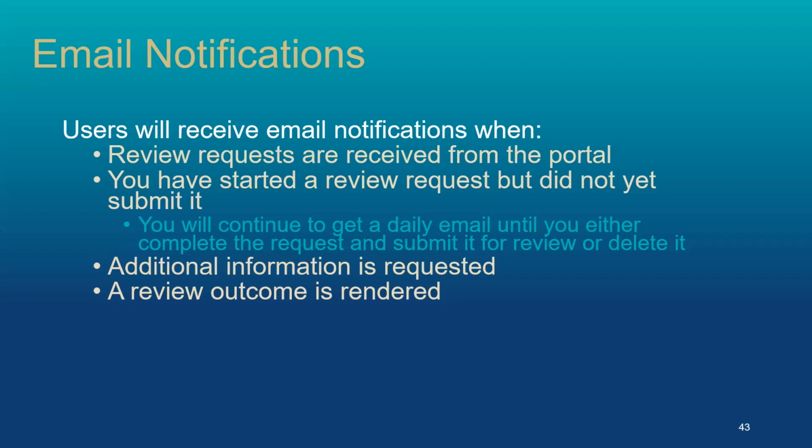If additional information is requested, which are the requests for information that we'll talk about in just a second, you will get an email from us. And again, you, the person that submitted the request, will get those emails. So an email will go back to that person and say, hey, we got your request, but we do need some additional information. So please log in and see what it is that we need. And then when an outcome has been rendered, you will get an email saying, hey, your case has been completed. Please log in to see the outcome of your request.